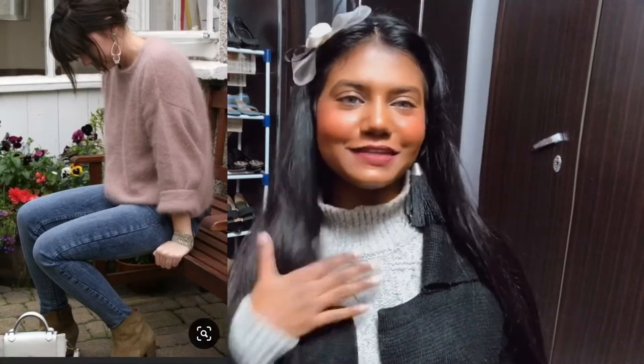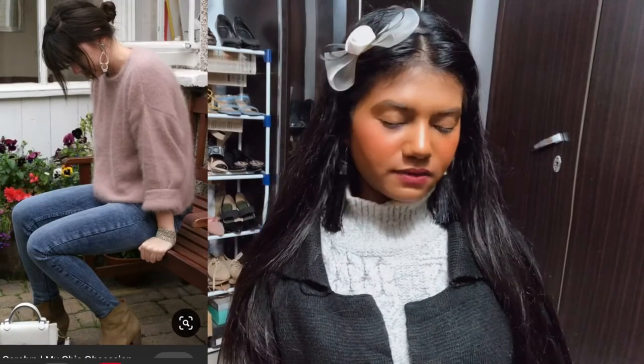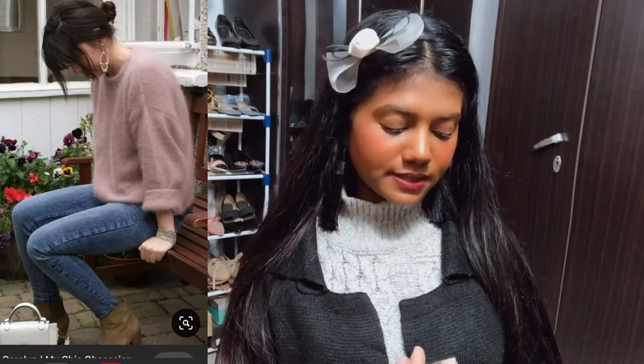The next way of wearing your sweater is with jeans — this is a really common way and everybody likes it. This sweater I'm wearing right now, I wear it all the time with jeans and it looks so nice. I also wear this kind of sweater with a side-slit skirt. My skirt is pretty fitted with a slit, so it looks really nice with this looser sweater. The second way is with jeans — these are some pictures and they look so nice.